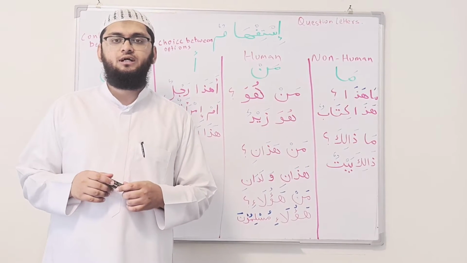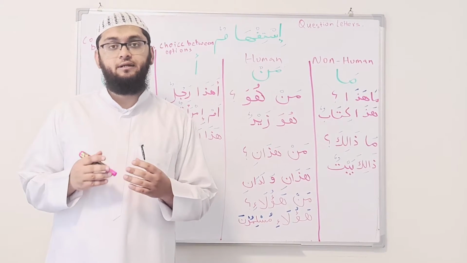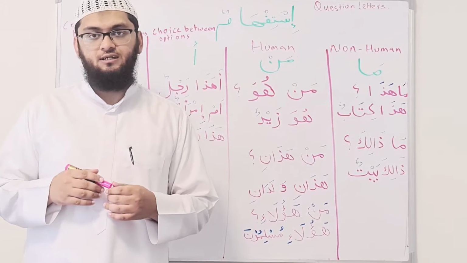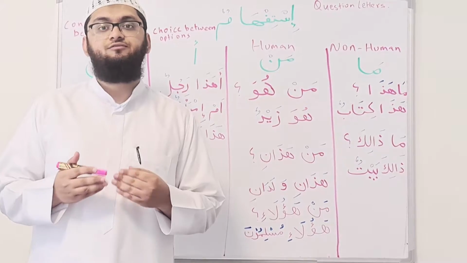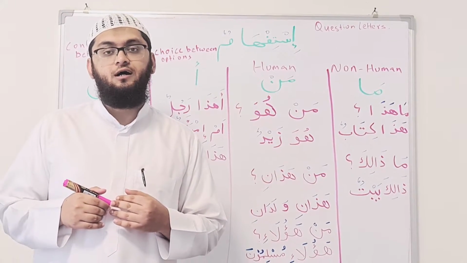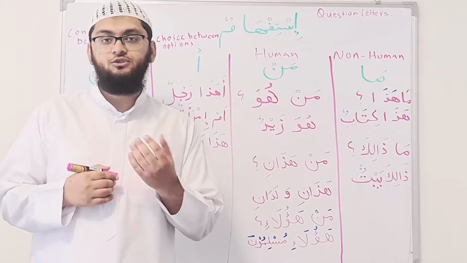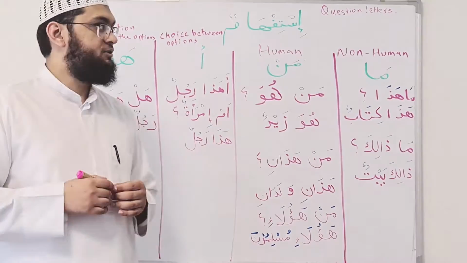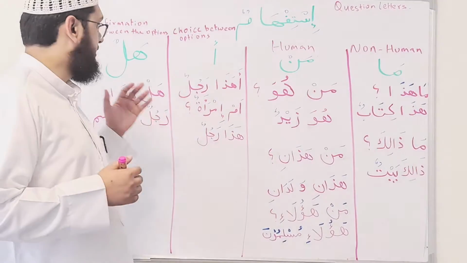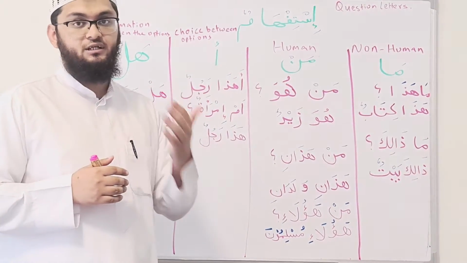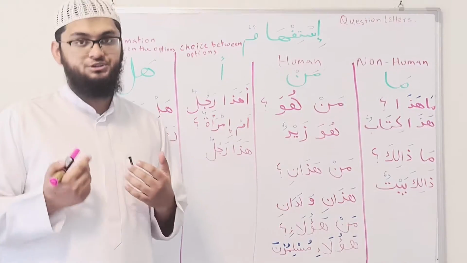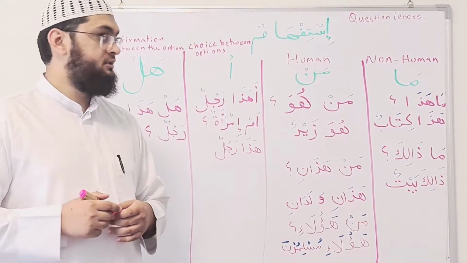Welcome back to our channel, and in this video I'll explain how to ask questions. And in Arabic we say istifham, to try to know something. Alright? So there are some few letters in Arabic language that are used for questioning in order to get some information or to understand something.